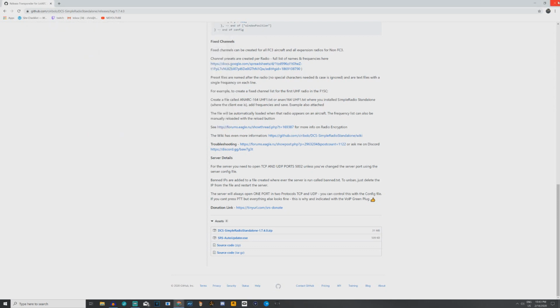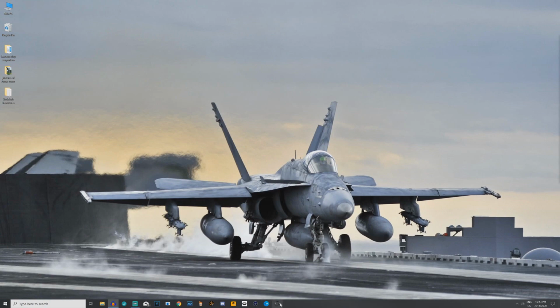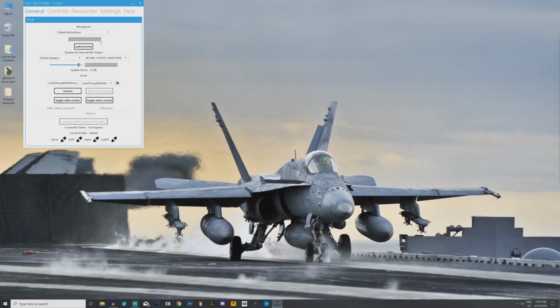Once that's done, I create a shortcut on my menu. You need to open it. And there it is. So what we have here is the default microphone you want to use. Choose from whatever microphones you have installed. The default speakers, you're going to hear the radio transmissions. And then if you want to hear your own voice, which for beginners I don't recommend because you'll trip up over your words if you can hear what you're saying, that's where you can select.